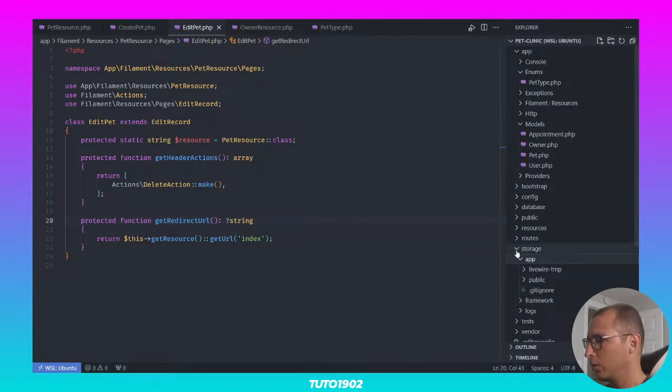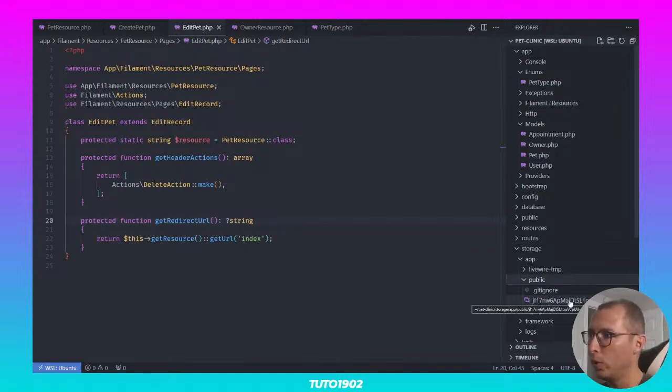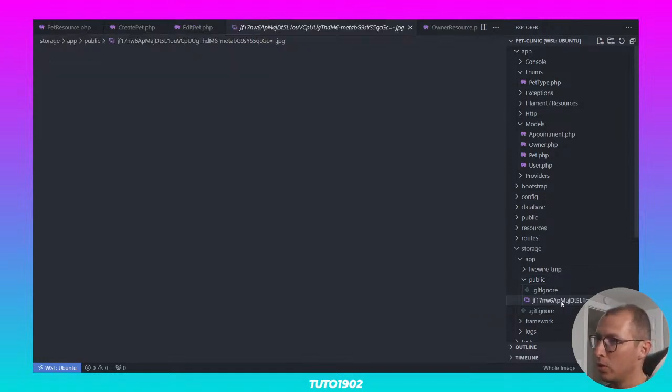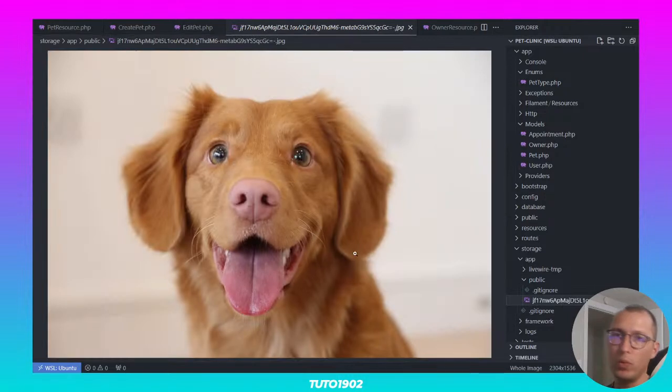So the file should have ended up in storage app public. Yeah, there it is. We need to follow one more step, because if we want to access this image that got created in our project, we need to be able to publicly access that image from our web server. But that's not the case right away.